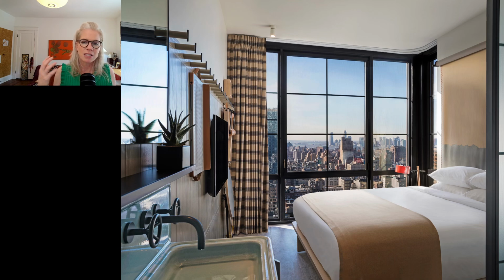So this is really brilliant hotel space design thinking that really makes a difference. Having those suitcases tucked out of the way makes it easier to move around the room. And at home, this can translate into seasonal storage or anything that's not getting daily use. You could also consider putting it underneath the bed.